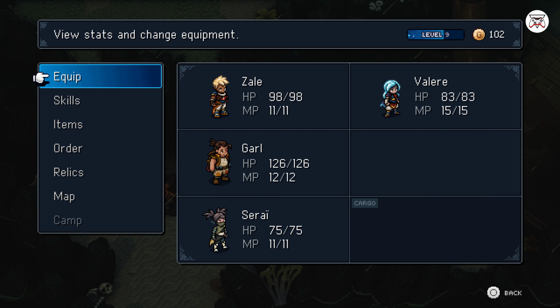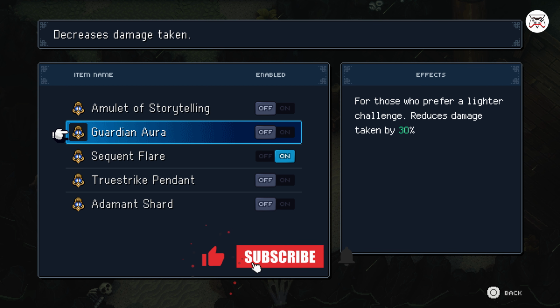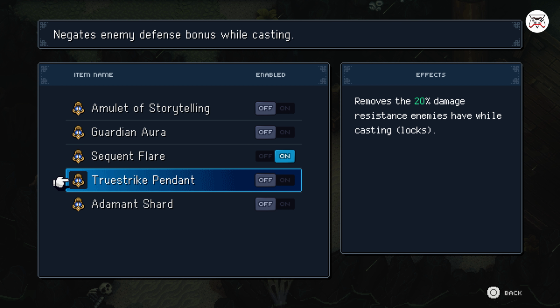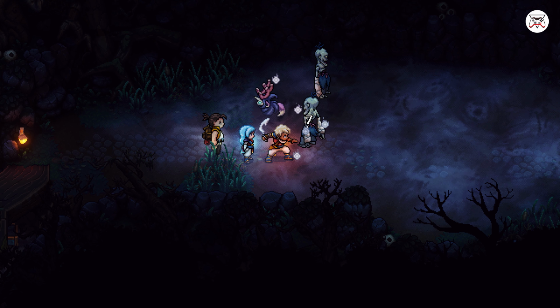Another cool system in Sea of Stars is the relics. Relics are these special items that you can turn on or off in the inventory menu. They act like difficulty modifiers, and you can find many different kinds throughout the game. One of the relics allows you to take 30% less damage from enemies. I didn't use it because I wanted to play the game how it was intended to be played. However, if you're having difficulty with the boss, then it might come in handy.